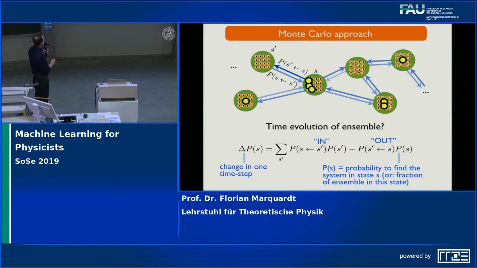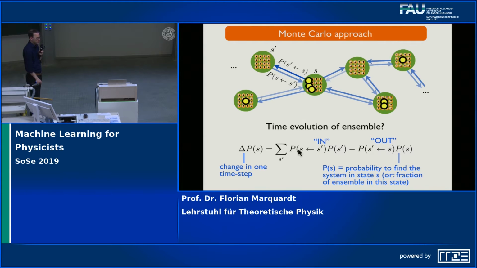And now let me call this density of the point cloud, or the probability distribution, P of S. So P of S is still normalized to 1. It represents the probability, if I pick an arbitrary point, that I will find it in state S at this given time. Yes, there's a question. Yes, there's also, in principle, a possibility to remain in the same state. That would be a transition where S prime and S are actually equal.